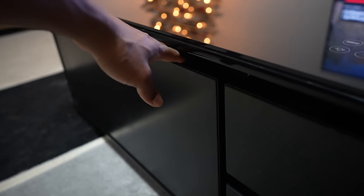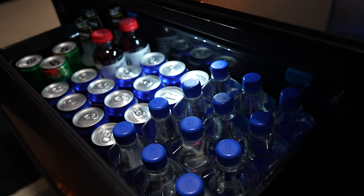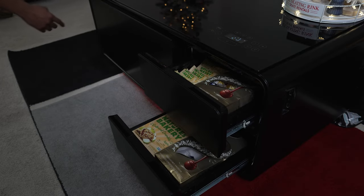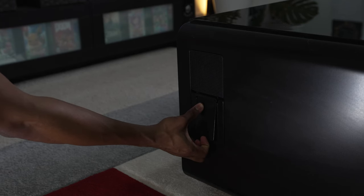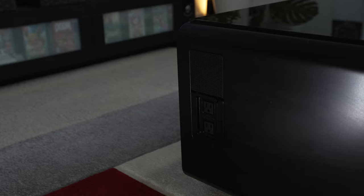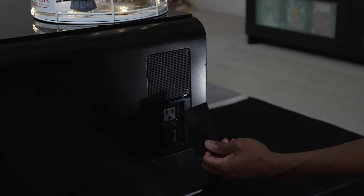Here's the Sobro side table. This thing comes with one large refrigerator drawer. It comes with two side drawers where you can store your electronics or some additional snacks. It has four 120-volt outlets both on the left and the right side of the side table. So if you want to have friends over or a dinner party, everyone will have access to outlets — that's one major plus for this particular device.